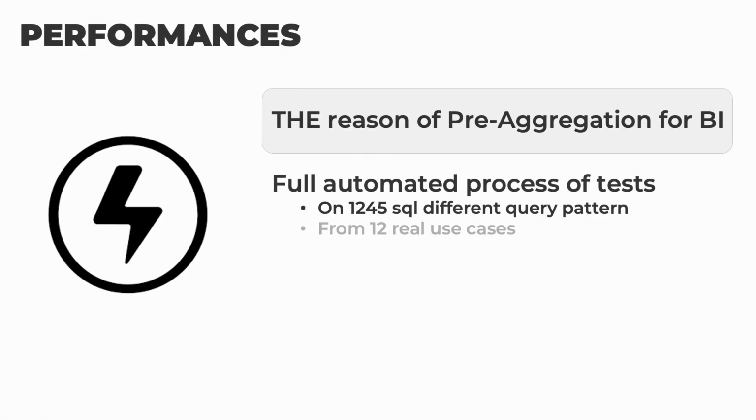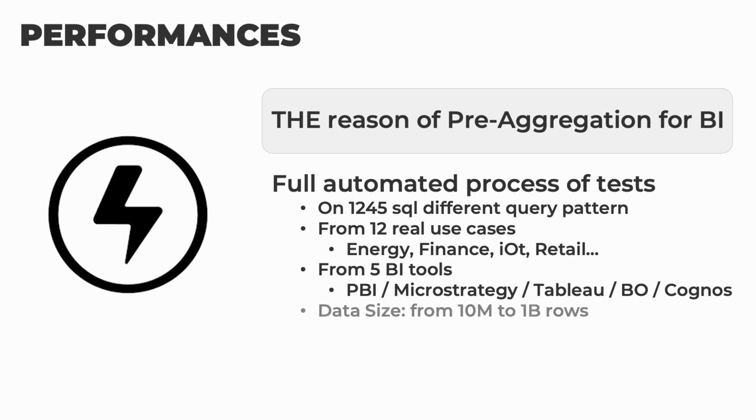The initial reason for aggregation in BI is to get small data on top of our big data, and for simple mathematical reasons, it's to get good performance by reducing the number of bytes scanned. So, to explain the performance results I'm about to share with you, I'm going to explain a little about our testing process. So what are we talking about?